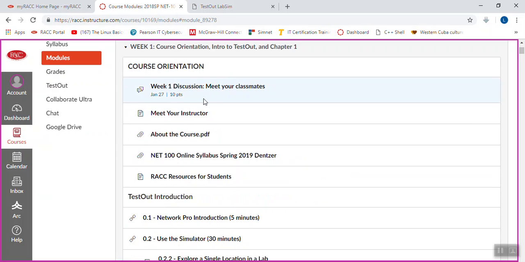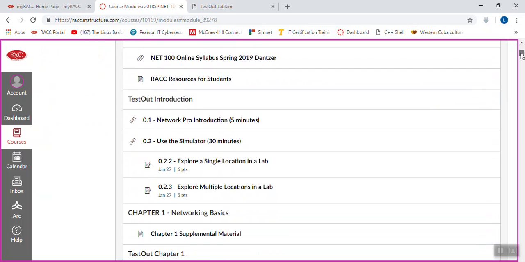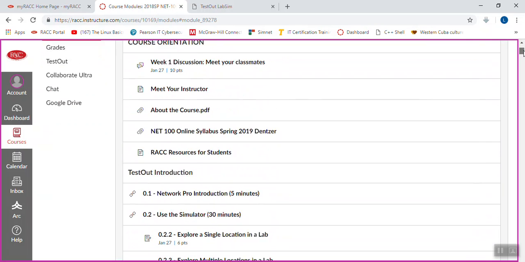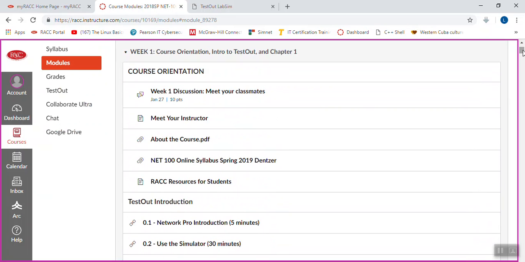and you have a discussion, information to read about the course, more detailed information about the materials you need, and then you start with your TestOut introduction. We're using TestOut software for this course. It's simulation software so that you can do labs without having to install anything on your home computer. It's really pretty good. You can use it on pretty much any device. And it has videos, tutorials, fact sheets, quizzes, and simulations in it.